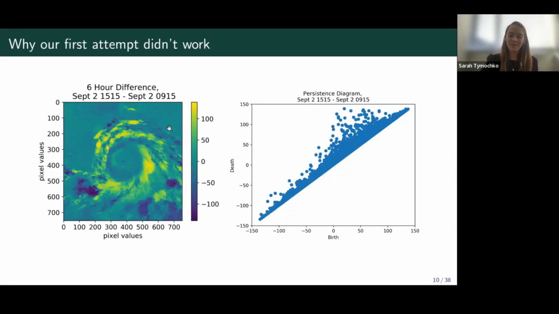We have this original image where visually, we can all see this really bright yellow ring. But if we were to take the persistent homology of this one image, we end up with a whole lot of noise. Whether we're doing sub-level set, super-level set, whatever, we have really bright regions with really high pixel values broken up by regions in between with really low pixel values. So we're not picking up those features that we want in our persistence diagram. We have to make a few changes.